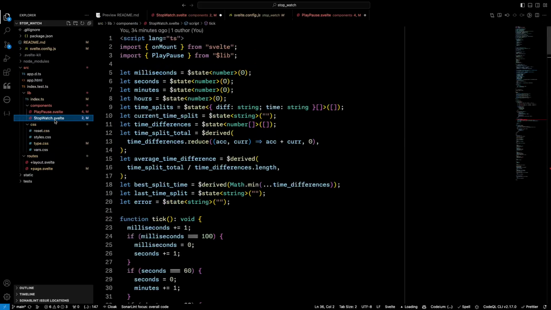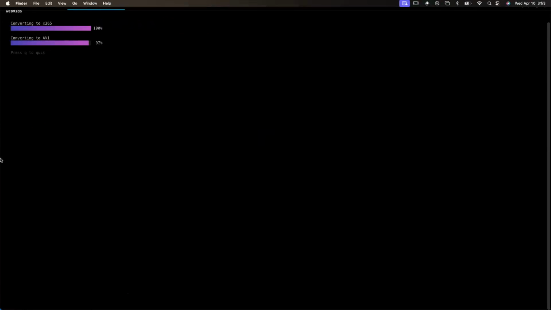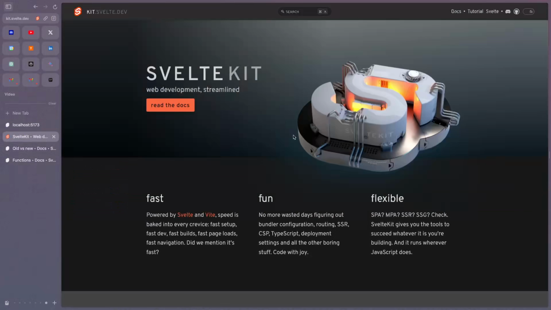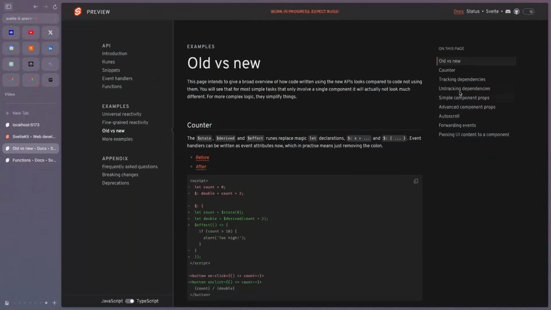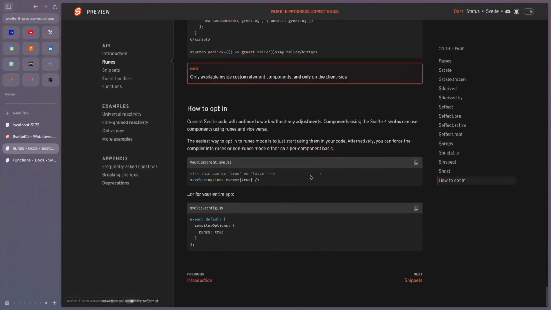So what I found I had to do is, when you opt into runes, you can actually use this on the component level. Pardon me, I have a bit of a cold.